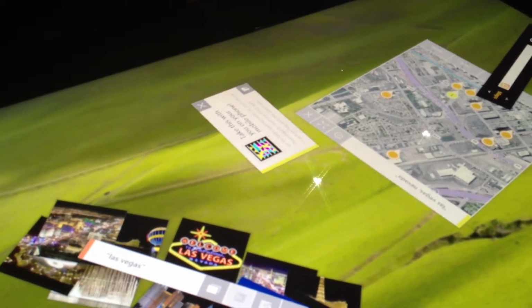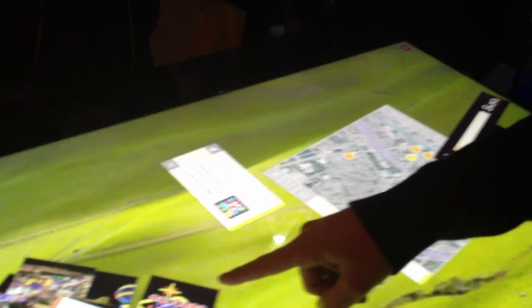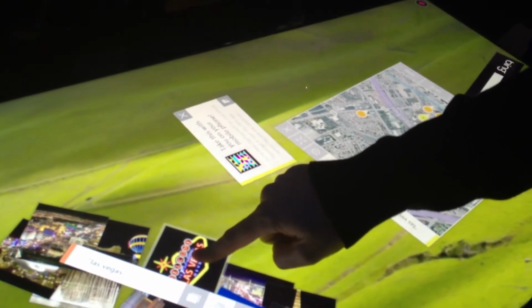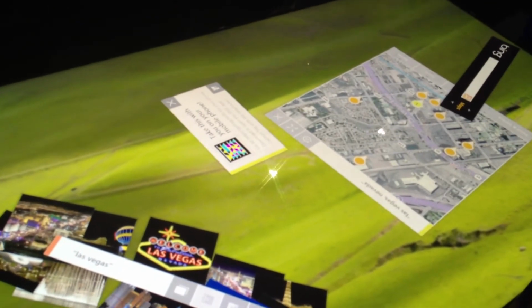So imagine I'm in a hotel lobby, I'm looking for directions or looking for a place to go for dinner. I can literally search for that information digitally and then take it away with me on my phone. So remember I talked about the orientation of your finger. Why is that important? Well, watch what happens when I tap on this Las Vegas sign here. So I tap on the image, it rotates towards me. That's because the surface is literally seeing my finger. It can see the direction and the orientation of my finger.